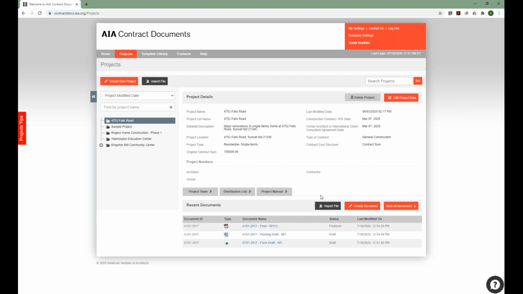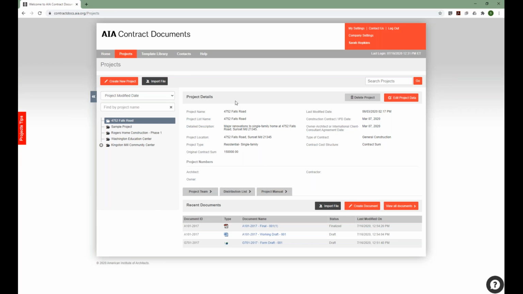And then, as standard practice, if you would want to go and finalize that draft, you would use this Import File button here, this black button, or dark gray, I guess it is, to import that edited draft so that you can finalize. So that's just an overview and a reiteration of creating custom templates from the template library, and then creating drafts from the Projects tab. That includes complete project details and project team information.